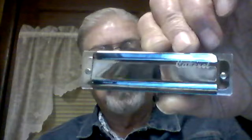If I can get it up here. It's called the Cabaret, and I think you can see that on there. It's just got that little gold Cabaret on it. That's the only markings on this harmonica. Now, isn't that an elegant looking harmonica?